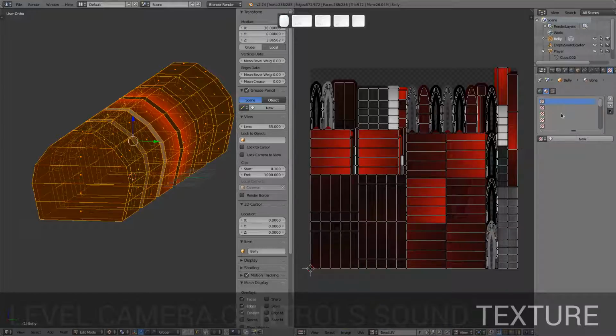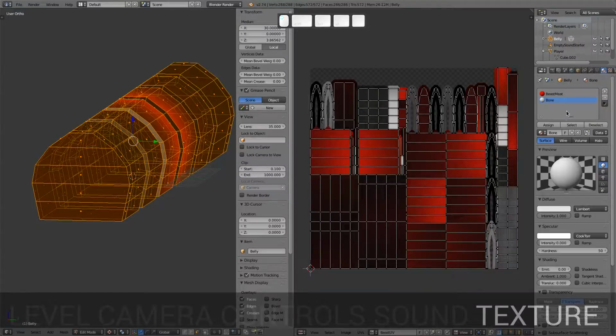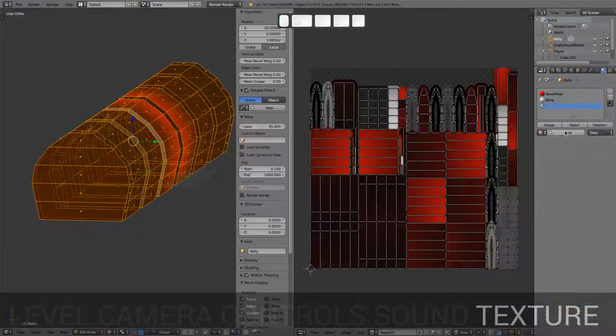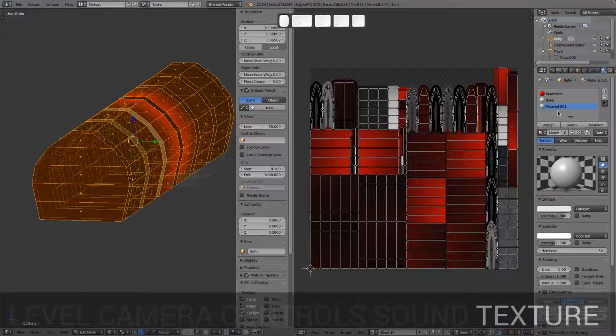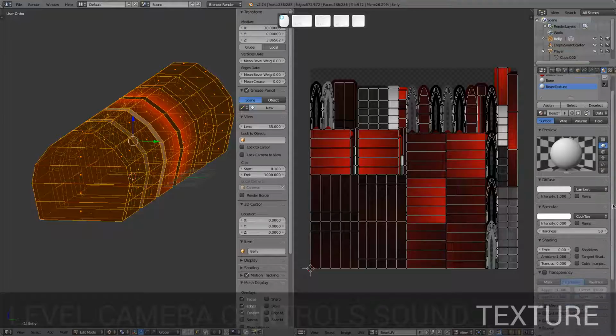pack it, and now create a new material, which will be called Beast Texture. Again, diffuse full and specular 0. Color doesn't matter anymore.